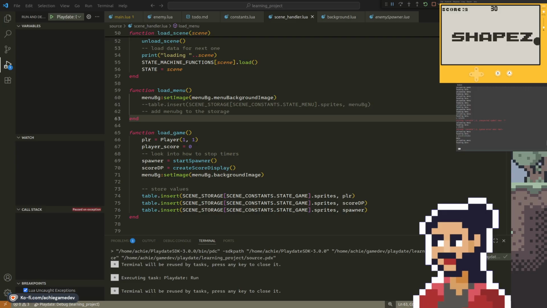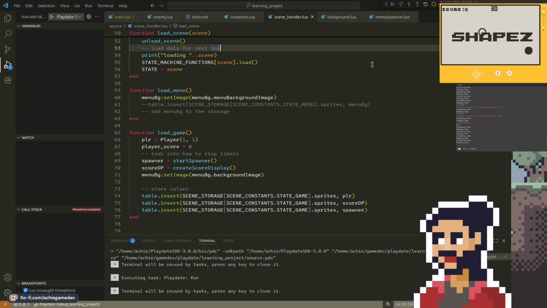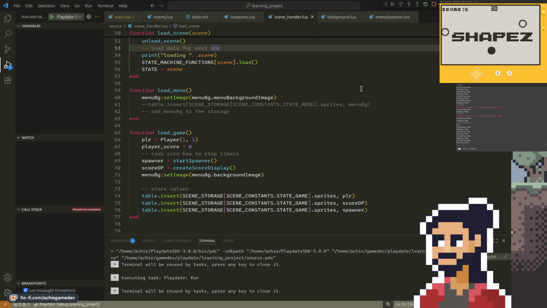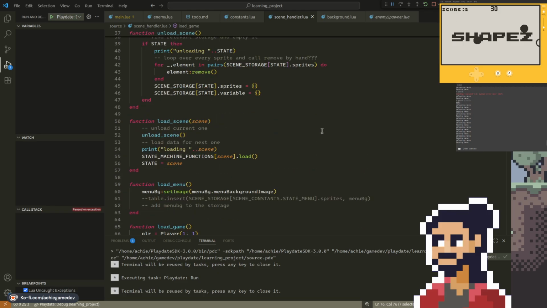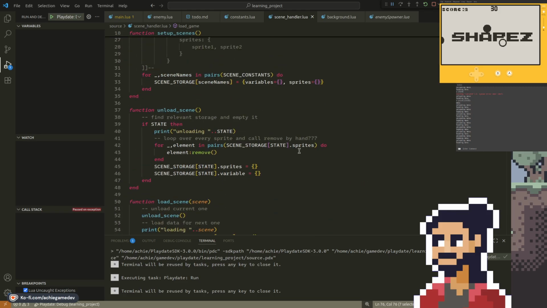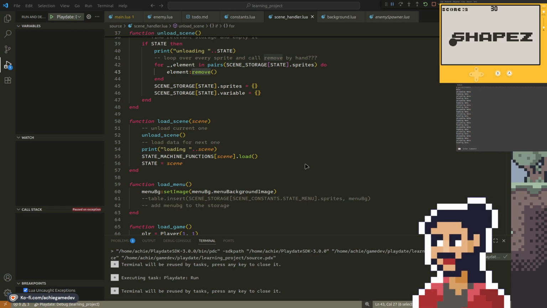Print state menu, clearly. Did I do a typo? No, spawner is clearly here. So what? Is it not removed? It is removed, right? That's what we just looked at.